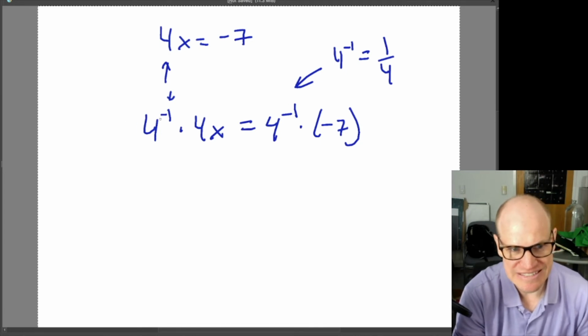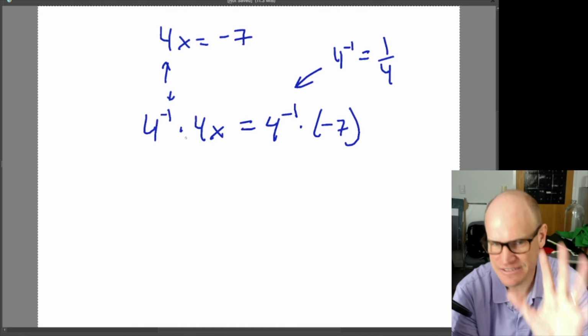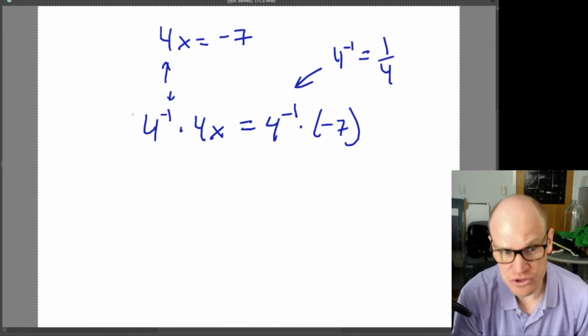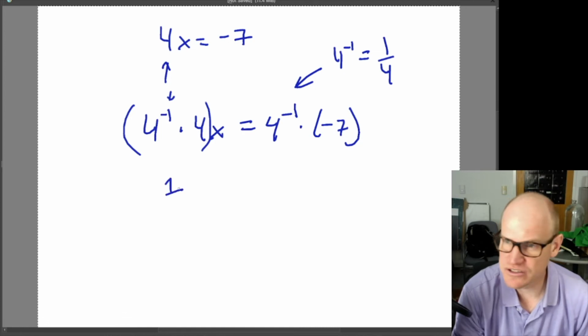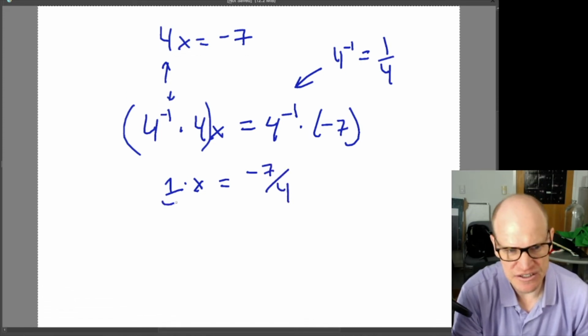So 4 inverse is the multiplicative inverse of 4, and you have to do it to both sides. And in this case, I'm also going to continue to do it from the same side, although, as I said before, it doesn't matter because multiplication is commutative. All right, so now I use the associative property to say, oh, here's 4 times 4 inverse. 4 times 4 inverse is 1. That's the multiplicative identity. So I've got the multiplicative identity here, times x is equal to 4 inverse times this, and then the rules of multiplication just say that that's going to be -7/4. Okay, and then the last step is to say, oh, the multiplicative identity says that 1 times whatever it is is going to be whatever it is, so x is equal to -7/4.